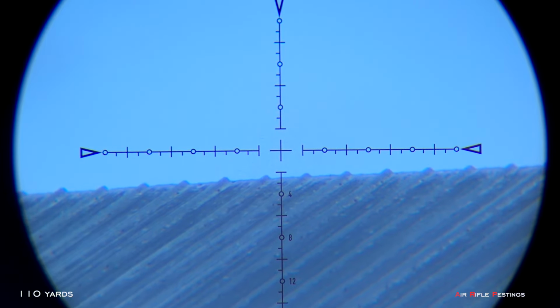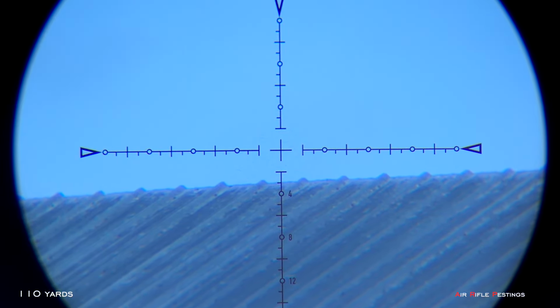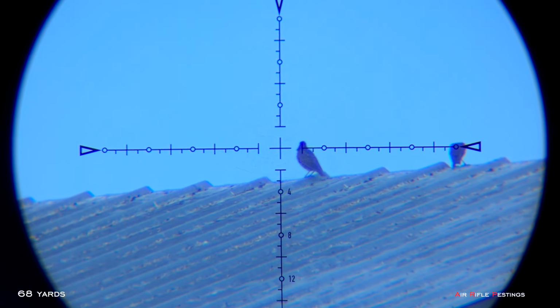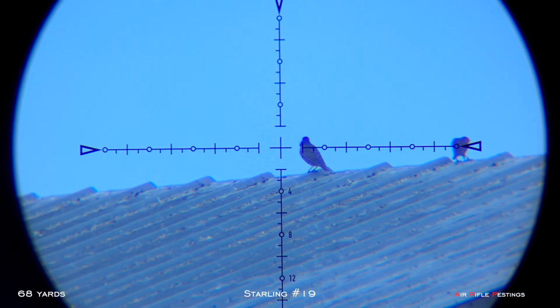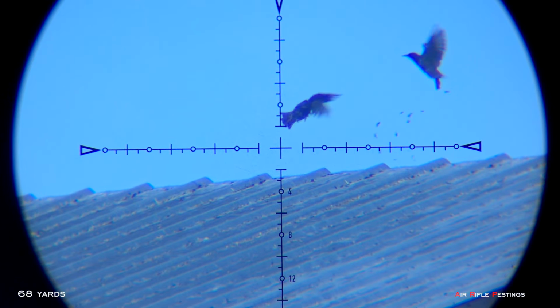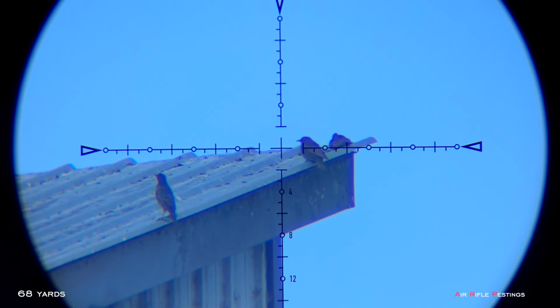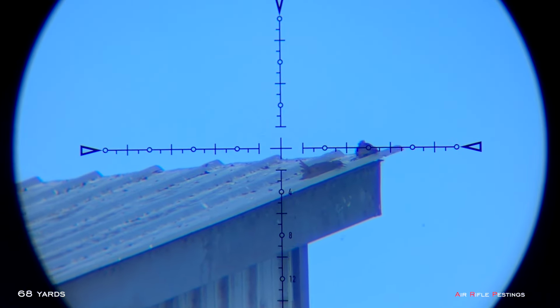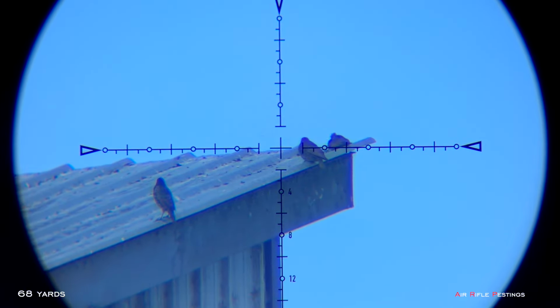Got him. 110 yards. Very good. Now the two.